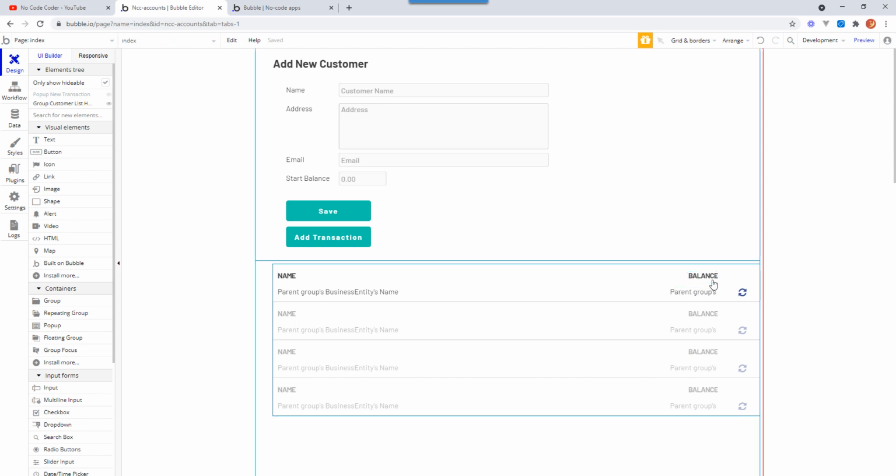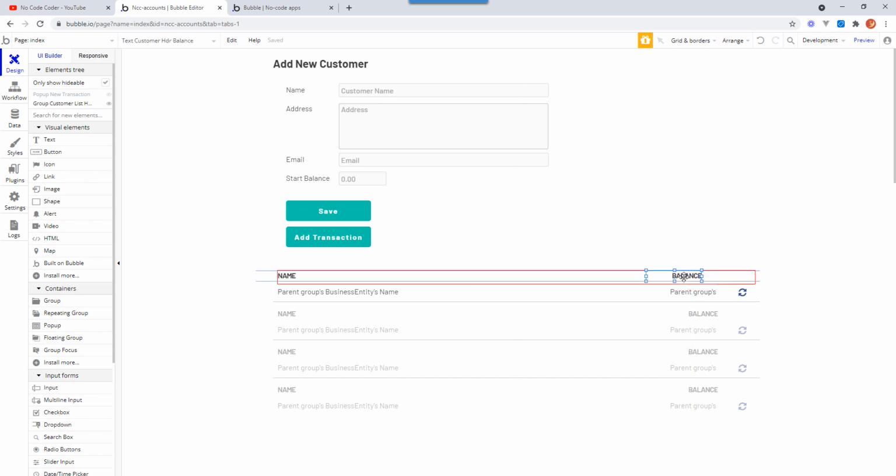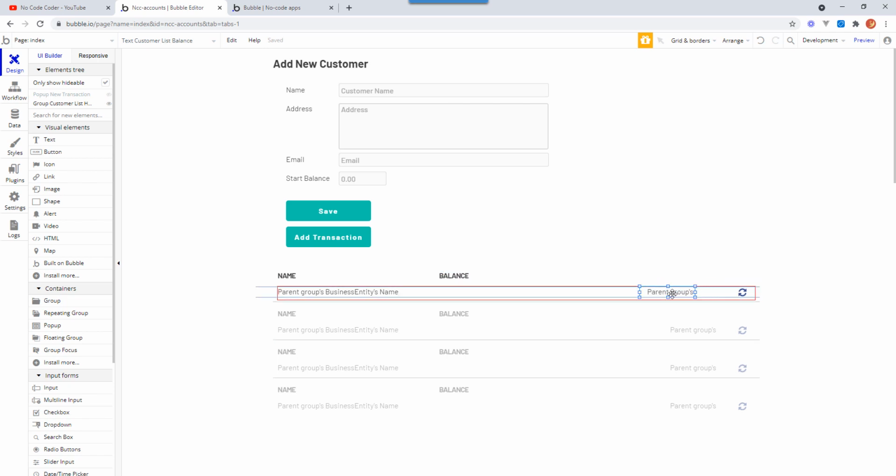It won't let us drag them together because they're in two different groups. So again, just make sure when you're dragging these things that you keep the red box visible, otherwise you're going to drop them out of the group. Okay, let's make sure, yeah, okay, that's fine. So let's drag these again in, make sure they're aligned. Okay, that's fine.